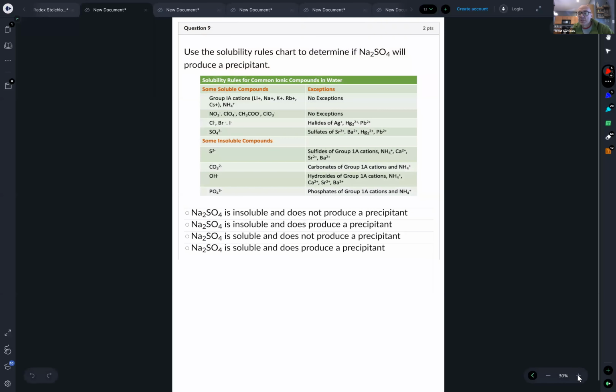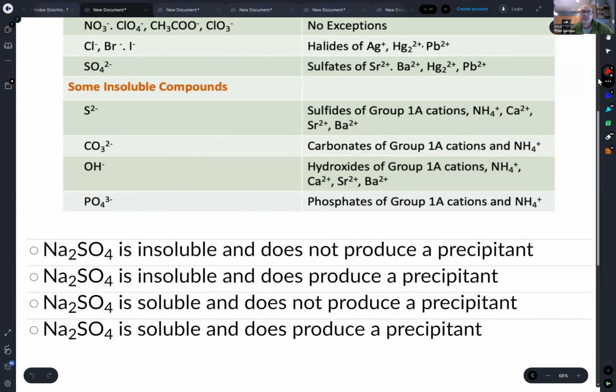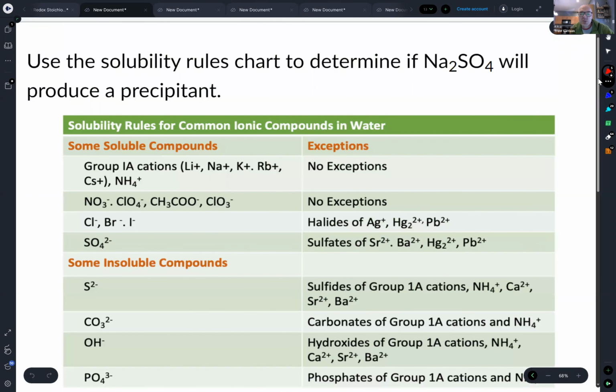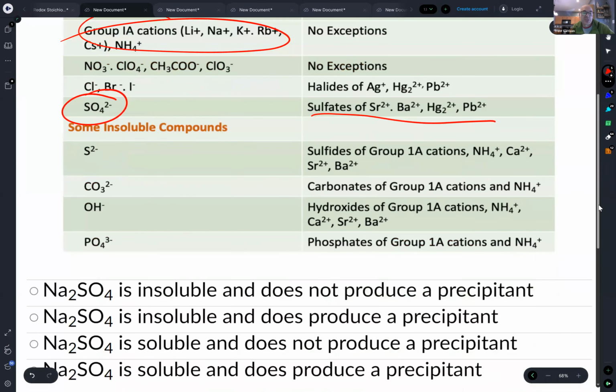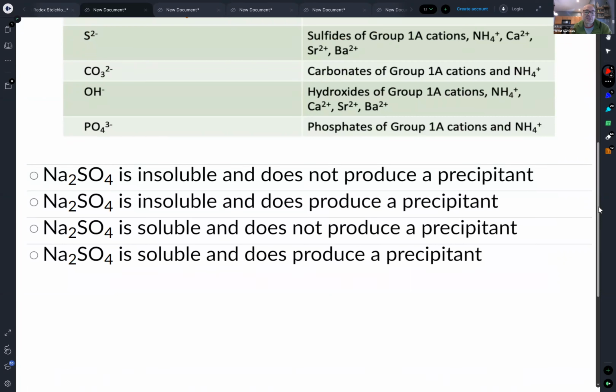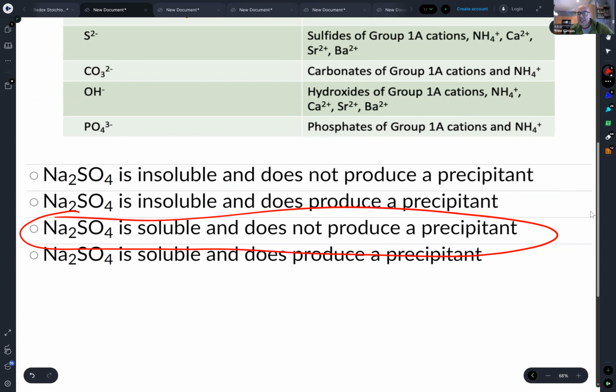And it is solubility rules that we're going to deal with. So we're trying to figure out what it is. So I've got Na2SO4. Here is SO4, and it is clearly going to be soluble. There are no exceptions over here for it. All sodiums are also going to be soluble. So you've got 2 things telling you this is soluble, no exceptions, no precipitant. So it is soluble and does not produce a precipitant. That is very abundantly clear on that one.